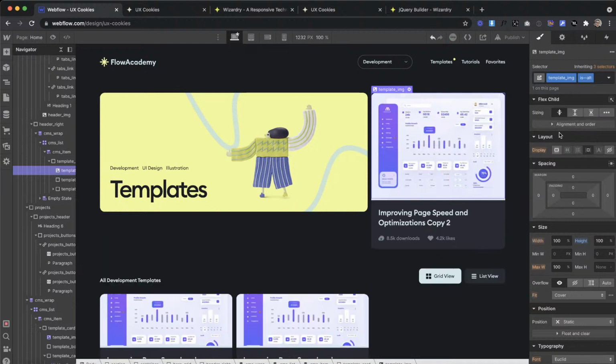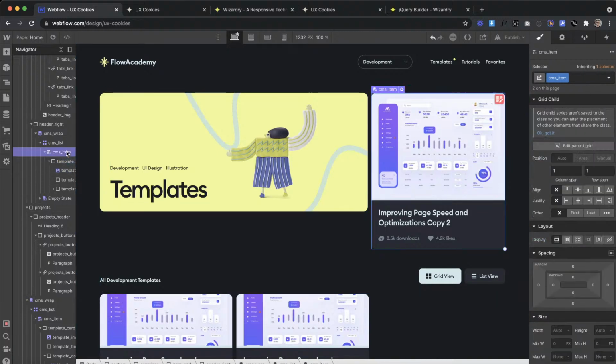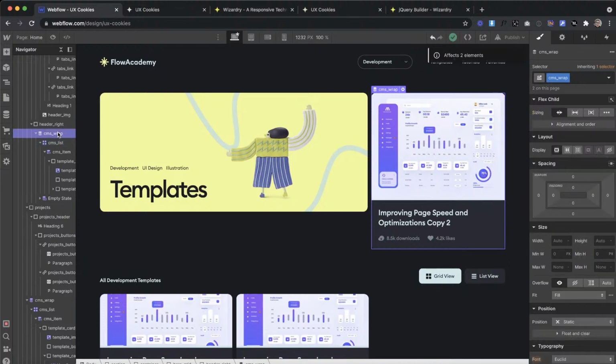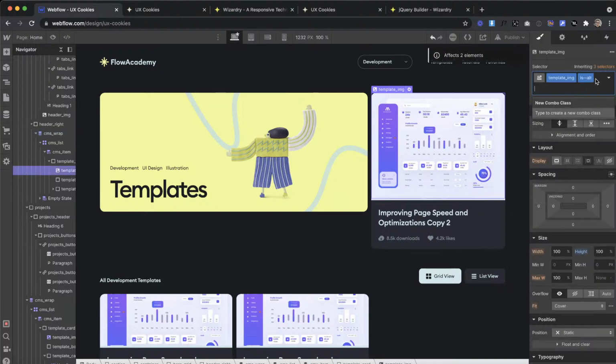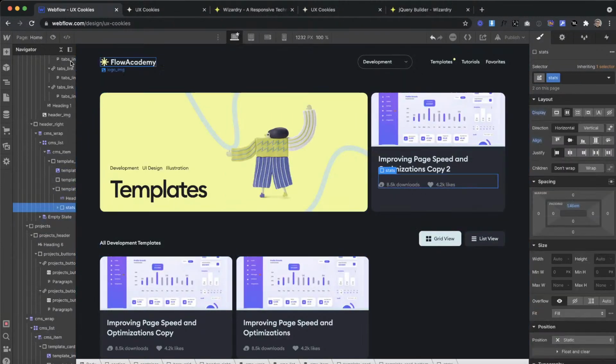Why, whenever I add this on, and this is set to flex, so it should, it's so weird. I guess it's, what if I did? Nope. I don't know. Weird stuff. I'll have to troubleshoot that another time.